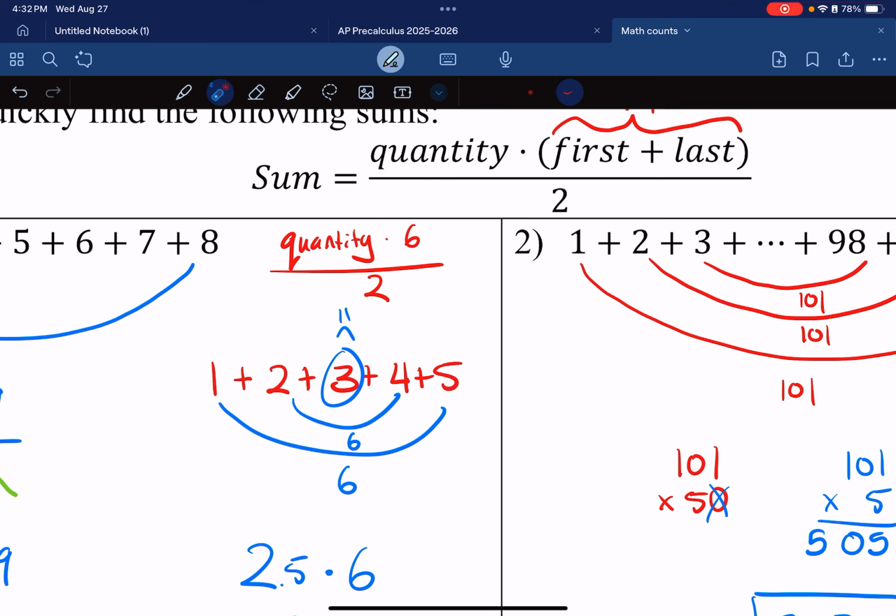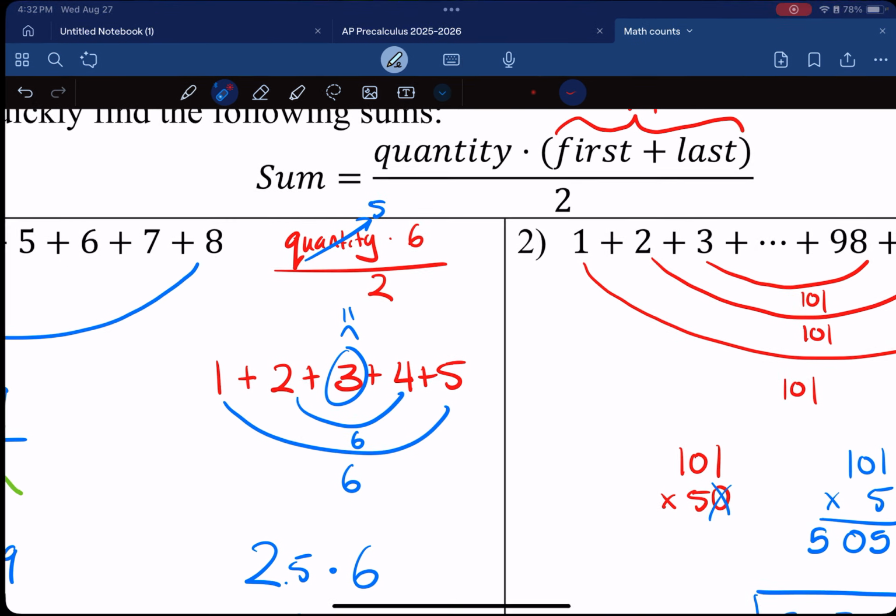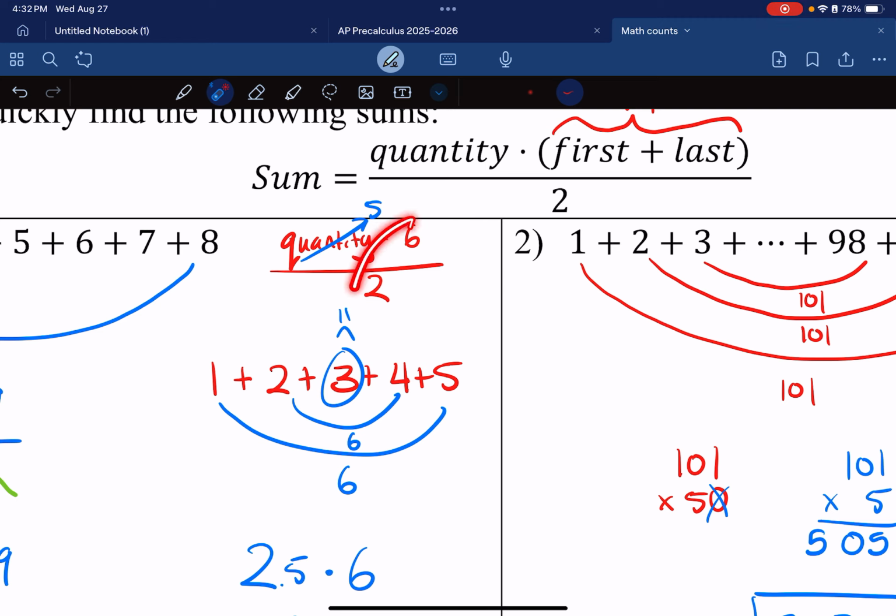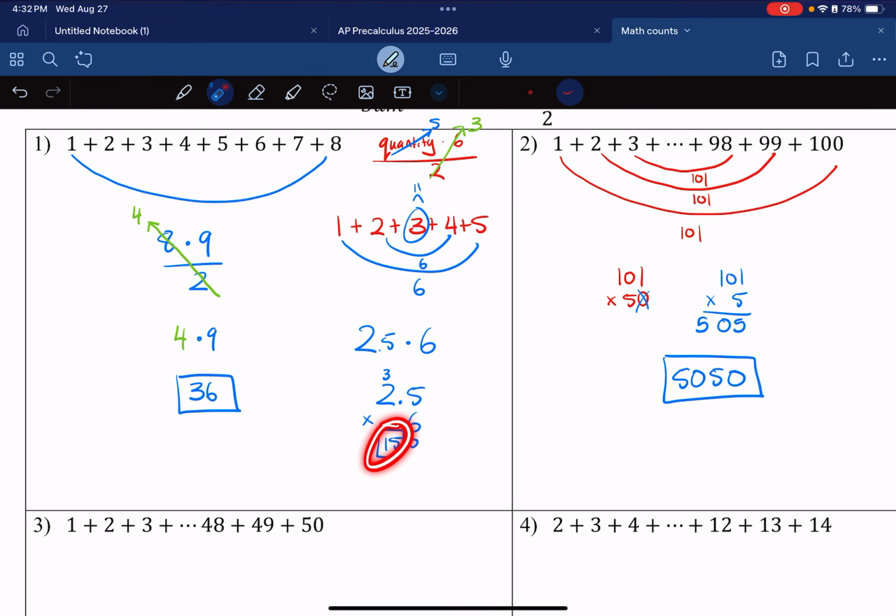Or you could say it's the quantity of numbers. There's 1, 2, 3, 4, 5, and you can say that there are 5 of those numbers. 5 divided by 2 is 2.5 pairs. But you don't have to do it that way. You can instead do 6 divided by 2. You can choose which numbers to divide, but you can only do it once. 6 divided by 2 in this case would be 3, and you're left with 5 times 3, which is still 15, just like we found down here.